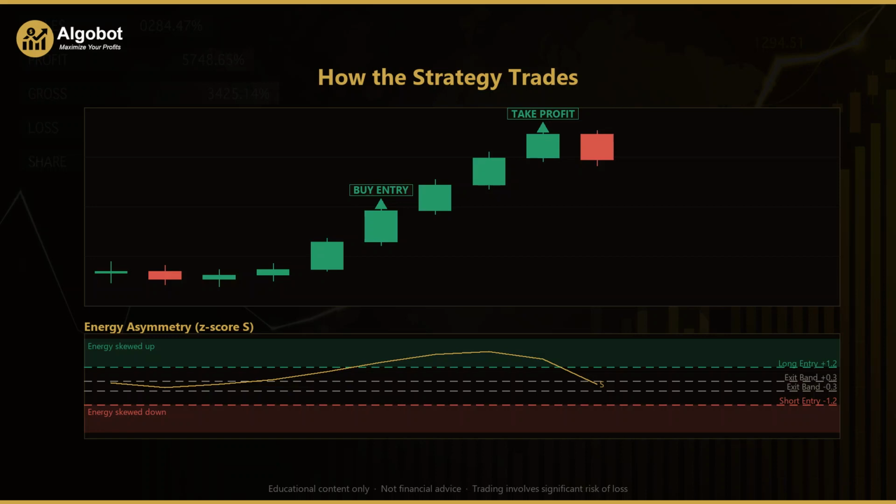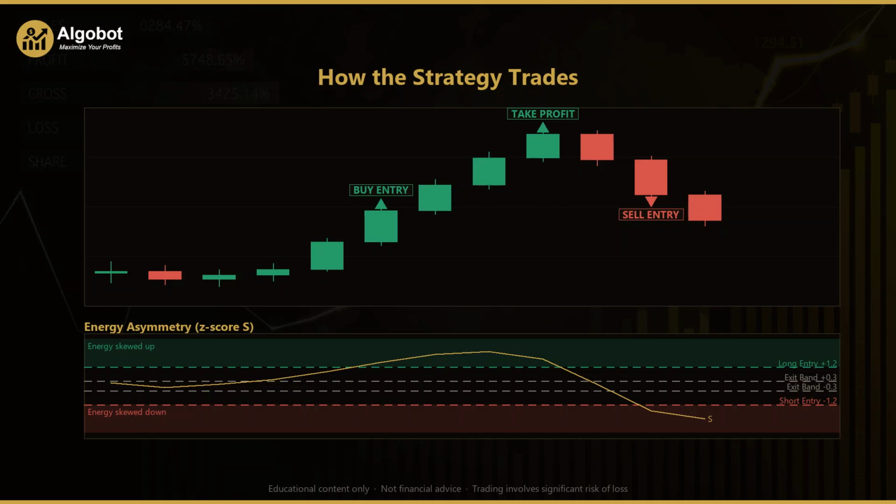Now watch the shift. Right after that peak, a large down candle prints with heavy volume. The velocity is now negative and, once again, squaring it pours energy into the opposite reservoir. The oscillator drops sharply, falling back through the 0 region and the exit band, and keeps going. On the 11th candle, the reading crosses below the short entry level at minus 1.2 sigma. The downside is now carrying the conviction, and the strategy signals a short.